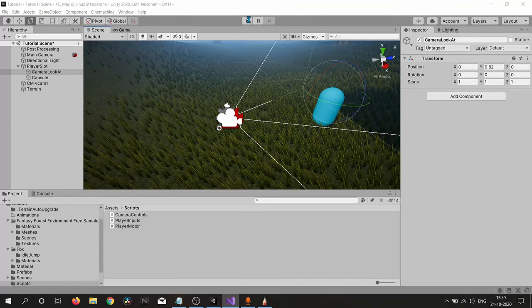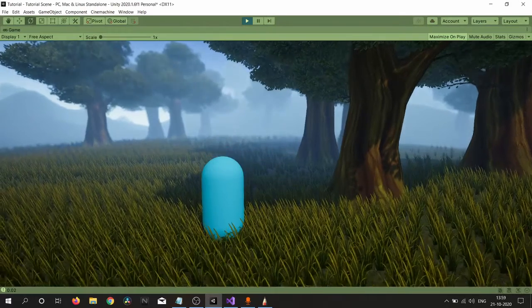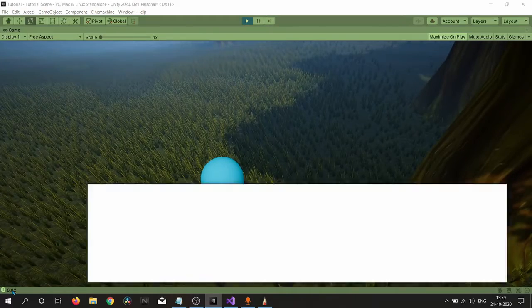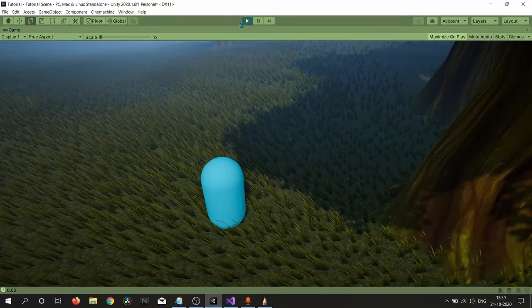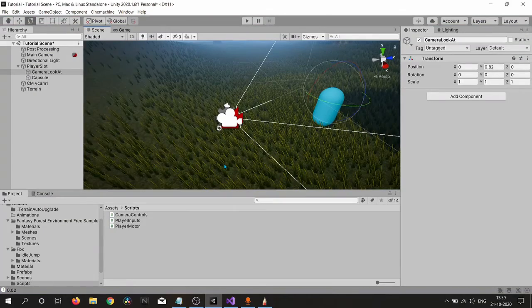I think 0.02 is the value. Yes, here we go, 0.02, because this is fixed delta time. Okay, we are inside FixedUpdate, so fixed delta time is always 0.02 by default.